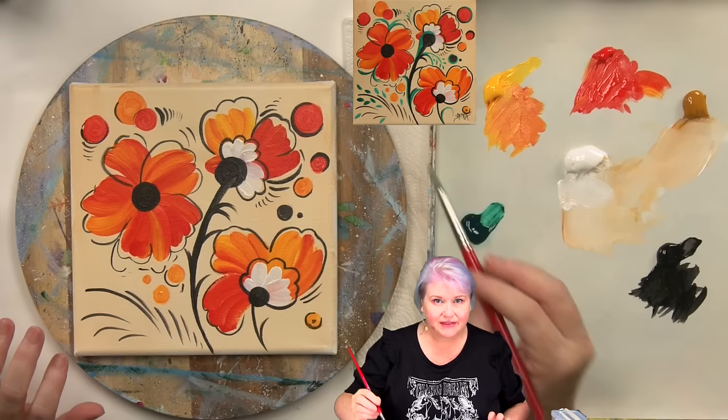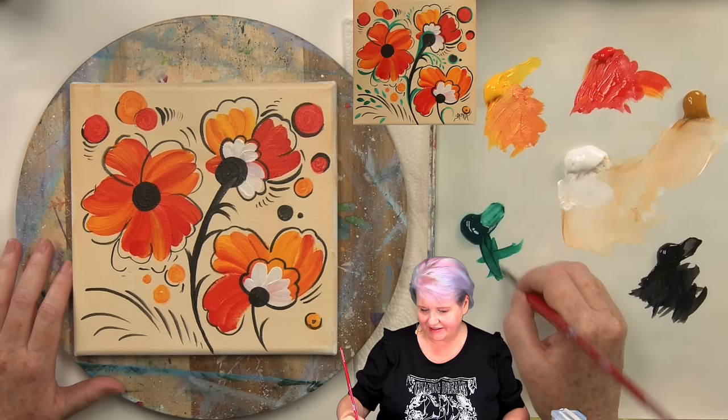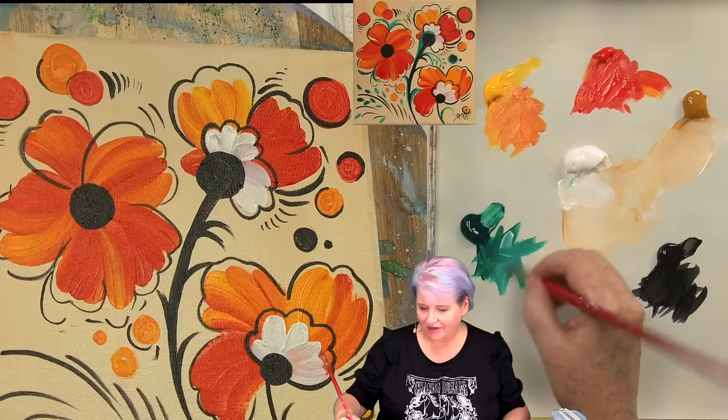Okay, you're doing really great. If you decided to come in and do the last little bit with me, that'll be fun. I'm going to keep on with that number 4 round brush. I'm going to get into my green. You can see it's a really fun green. This is that phthalo green. Add a little white to it. When you add white to phthalo green, it makes kind of a mint.